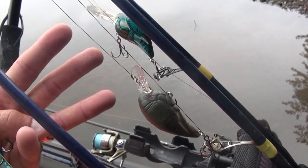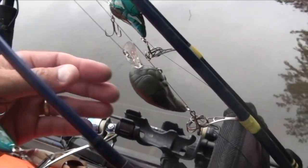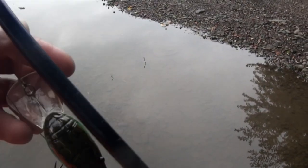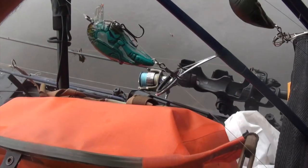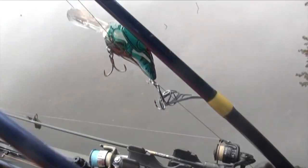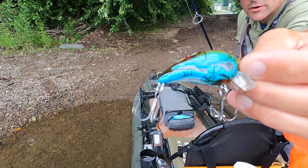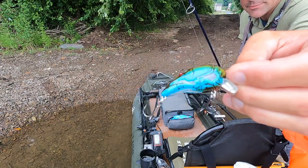will have three rods, one with a subsurface, one with this medium diver, and one with a deep diver. And what I will do is rotate through these three depending on the depth of water that I'm in. So I'm here at the launch. I'm gonna start with the subsurface. This one goes less than a foot deep.